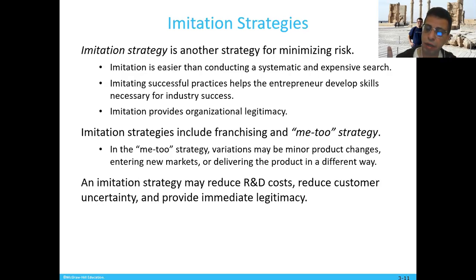So if you build something like McDonald's and you start in India or in China or anywhere else and try to imitate them, you're going to gain the experience, and this experience will develop more success in your life. Imitation also provides organizational legitimacy. If we have one restaurant that makes burgers but doesn't look like McDonald's, and we have a restaurant that makes burgers and looks like McDonald's, you think the customer thinks the restaurant that looks like McDonald's is more legitimate, or gives you more legitimacy.